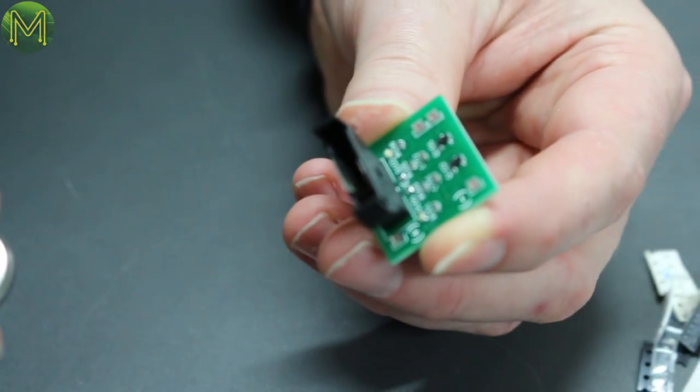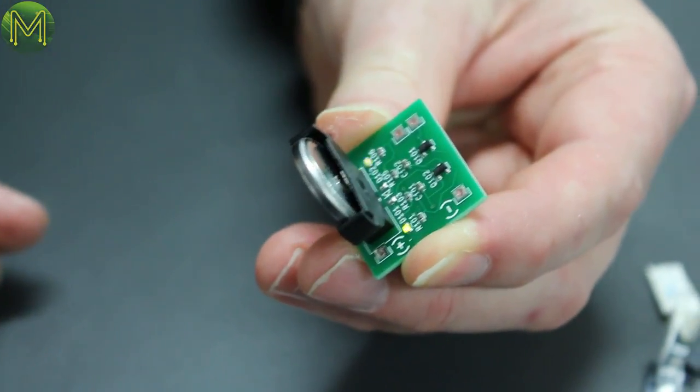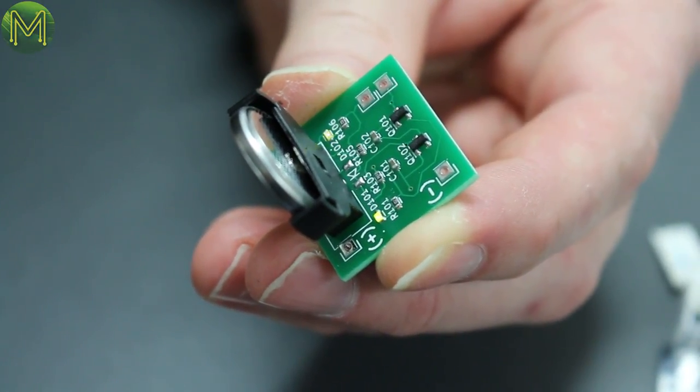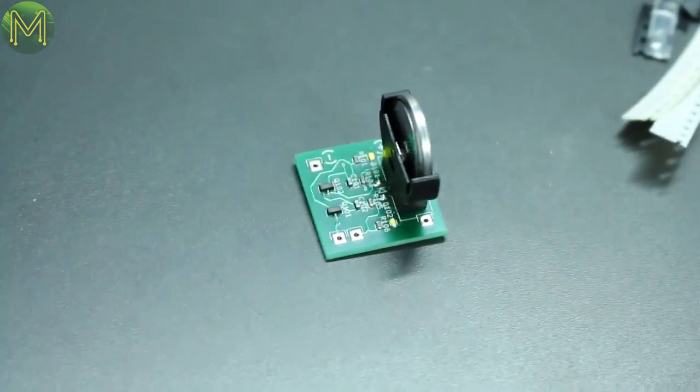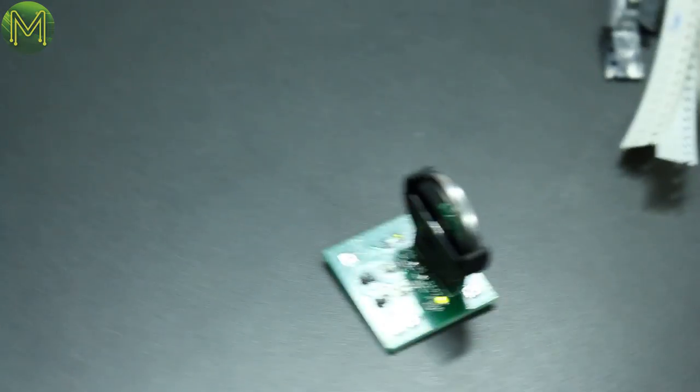Okay, let's solder the battery on. So the question is, does it work? Oh, look at that. Nice, a little blinky board. I presume it's meant to blink that fast. Maybe it's having a bit of a heart attack. Success. Nice. So, what do you reckon? I reckon it's pretty good.